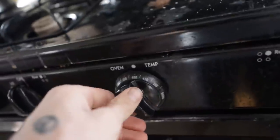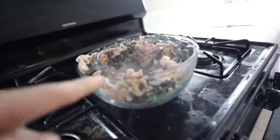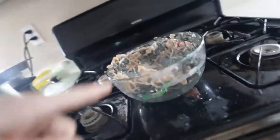Nope. These guys aren't melting, so I'm gonna go ahead and bump it up to 450. Okay, I think we should be good. Go ahead and take these guys out. Please don't hurt my hand. Oh my gosh, yeah, those are definitely melted. I'm gonna go ahead and let these sit for a while and cool down. That way they don't burn me when I touch them. Oh, see you guys in a sec.